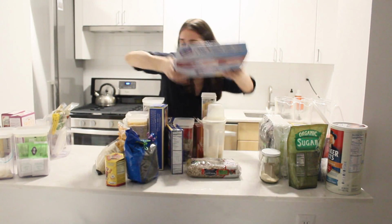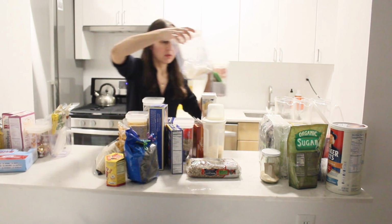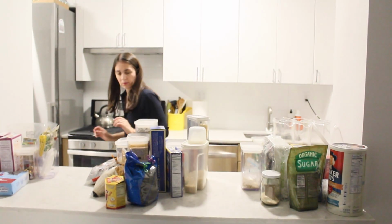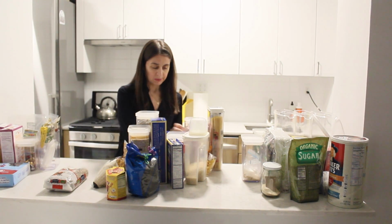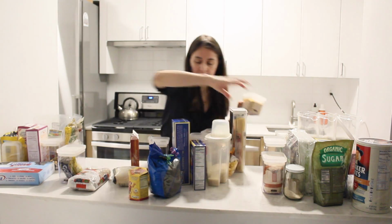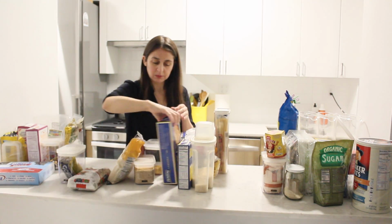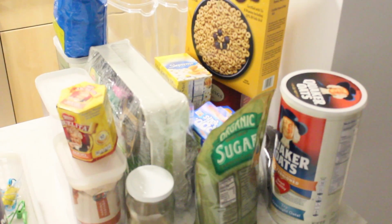And as we take out absolutely everything, we are also going to divide it into groups. I made 3 groups here, one for breakfast, another for lunch and dinner, and a third for snacks. I only made these 3 groups because it is important that you don't get overwhelmed with so many little groups. Don't make a lot of small groups because that's going to be hard to put back in the pantry, and also it's going to be harder to maintain the system and keep it organized.